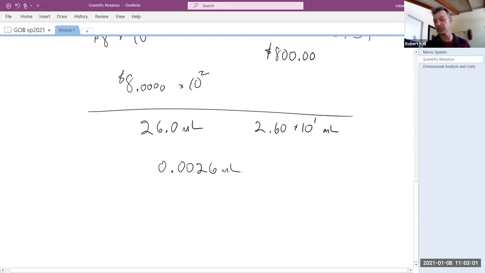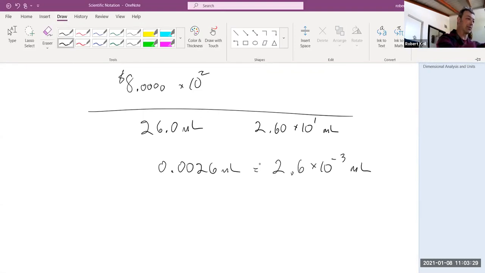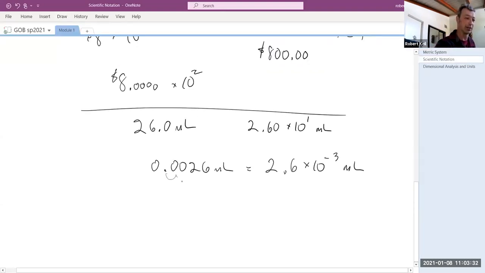However, you should never write this as an answer. Just don't. Don't worry about leading zeros. It's ugly. It looks weird. Just learn to write 2.6 times 10 to the minus third milliliters. You know, it's so much nicer. Looks better. By the way, how did I convert that? Well, one way is to just enter it in your calculator, push the scientific notation button, and that works. There is a system which you can learn if you care about this kind of stuff, which is if you move the decimal place over by 3, the exponent goes up or down by 3. You can do it that way.